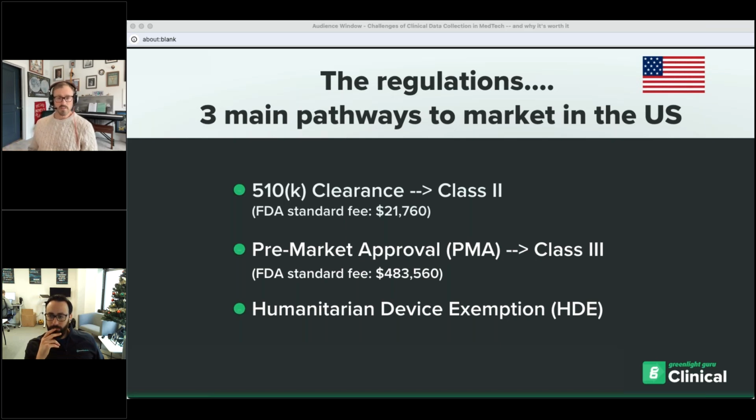For that reason, pursuing this pathway is very attractive to device manufacturers because it avoids the clinical data rigor that's required for class 3 devices, which follow. PMA, pre-market approval for class 3 devices. Clinical data is basically always required for class 3 devices pursuing pre-market approval to the US market. Pre-market approval by FDA is a required process. It's a scientific review to ensure safety and effectiveness of class 3 devices. And again, it almost always requires clinical data for approval through the PMA.